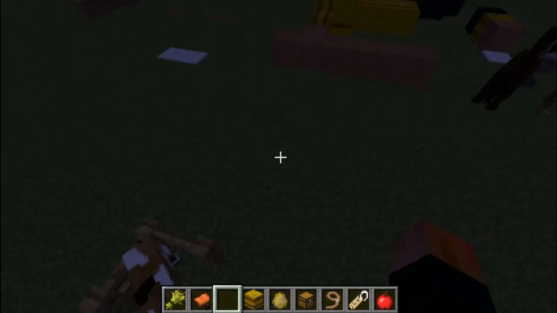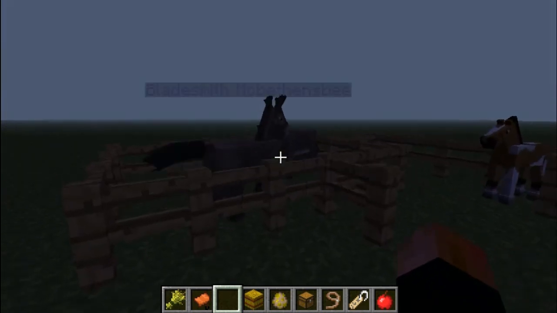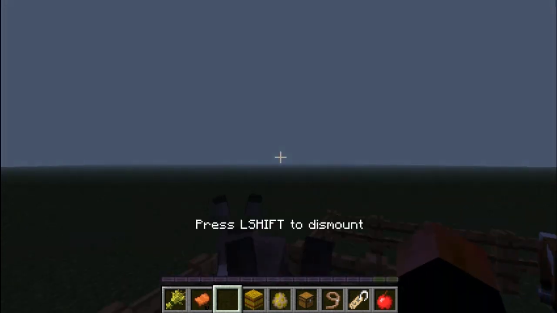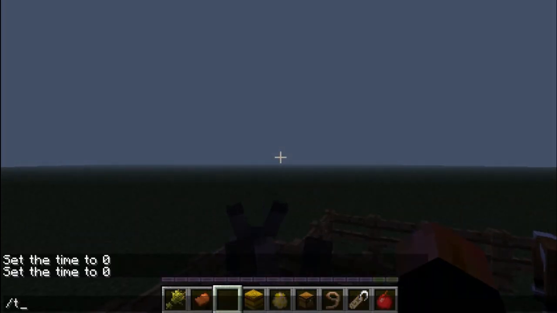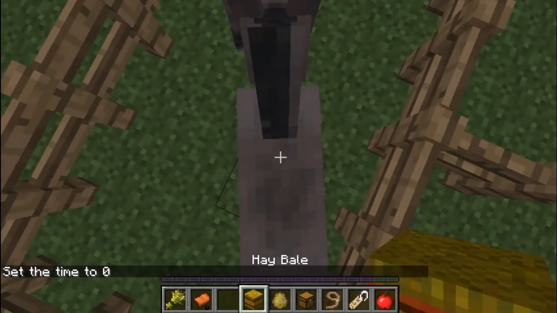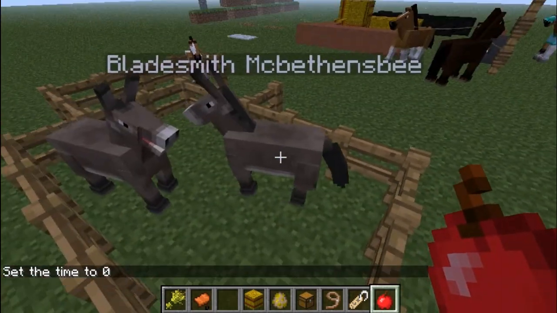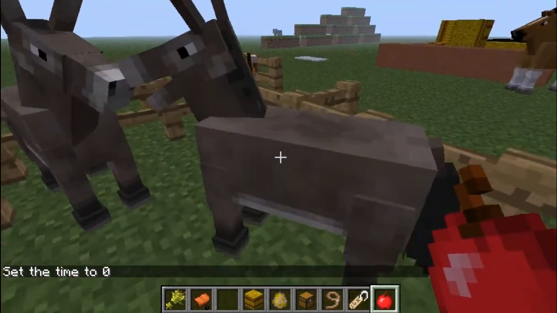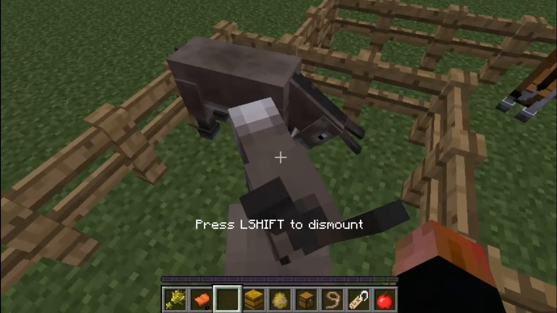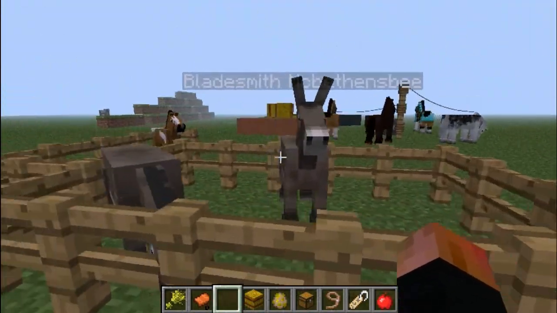I want to show you guys so bad how you can put a chest on his back. I need to do it. Oh, no. Come on. Time said day. All right, boom. Anyway, here we go. Come on, what about this? Don't do this to me, Bladesmith! How could you, Bladesmith? Sorry, I think you can only do that with the mules.